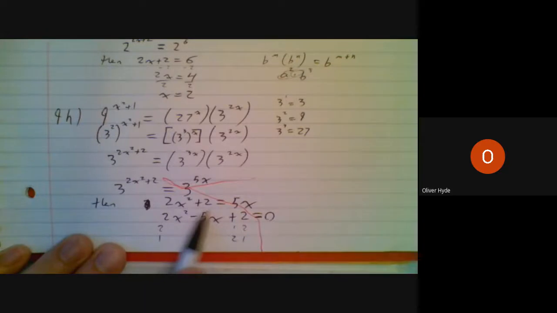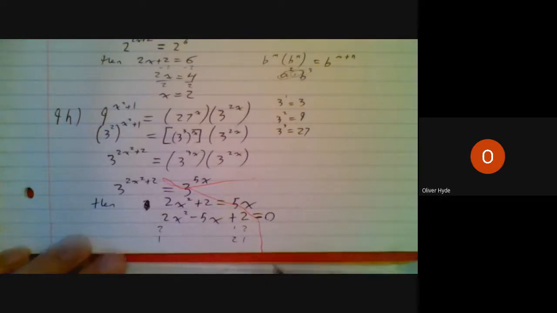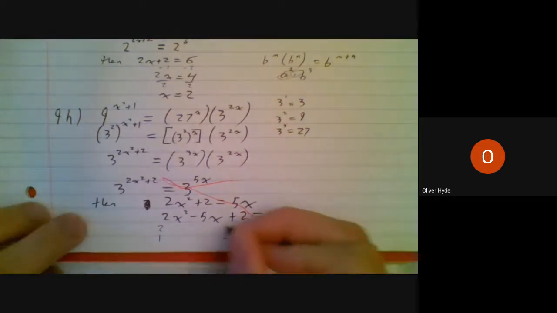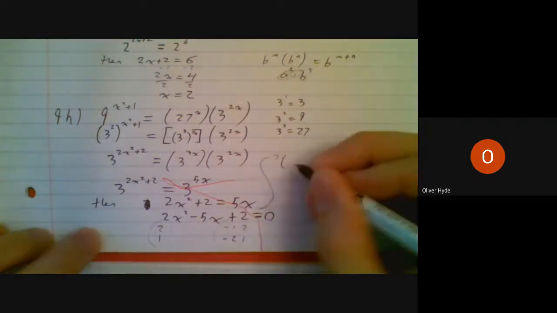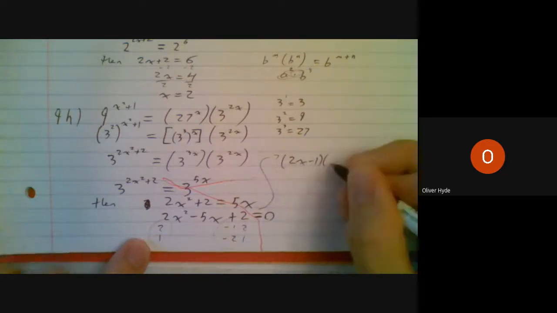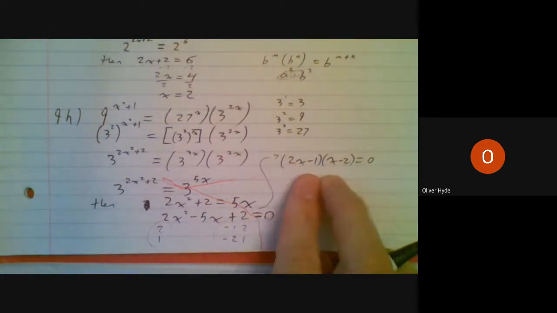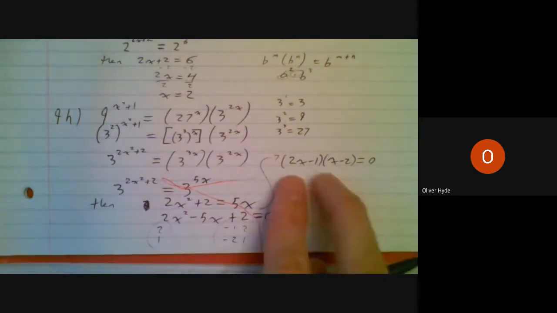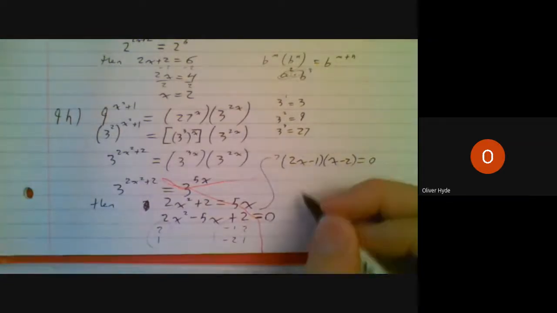Okay. The quadratic formula should work, but I think it's worthwhile to try factoring. In fact, I might even see the option of getting a 4 and a 1 here if both of my signs are negative. No. Let's see, I'm looking for the -4 minus 1, like that. So up here, I will go 2x with the -1 multiplied by x minus 2 equals 0, and I will always check with distribution because if there's a way of catching your mistakes, there's not much of an excuse for making a mistake when you factor. Quadratic formula is a lot harder to catch those mistakes. 2x squared minus 4x minus 1x, that's minus 5x plus 2, looks good.